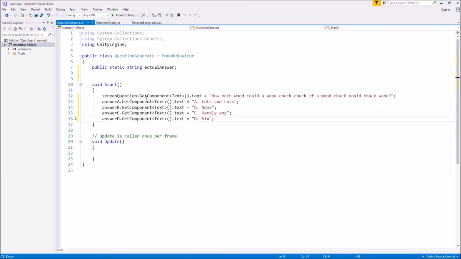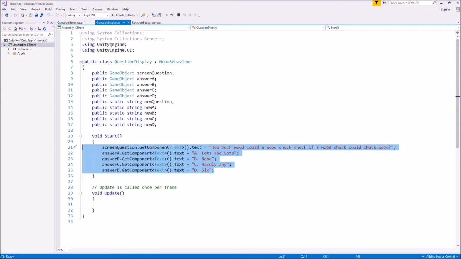And you will get errors here, reason being is because these don't exist. However, we can actually use this to our advantage because we can now relate everything to this question display script.